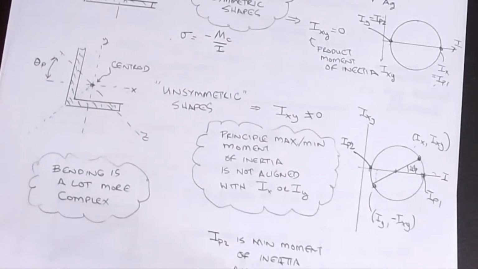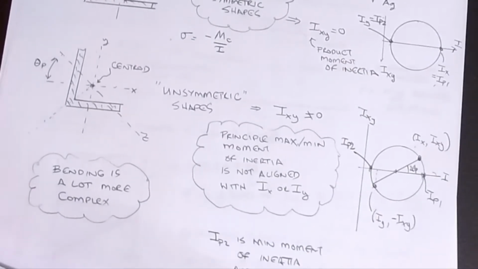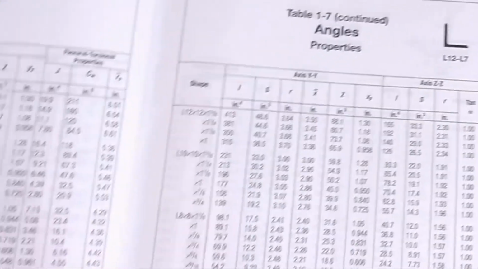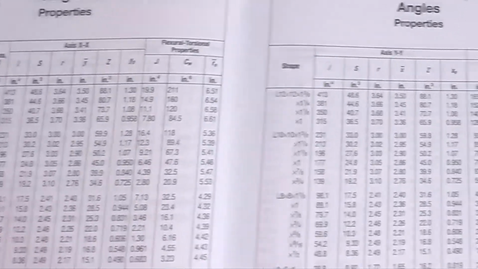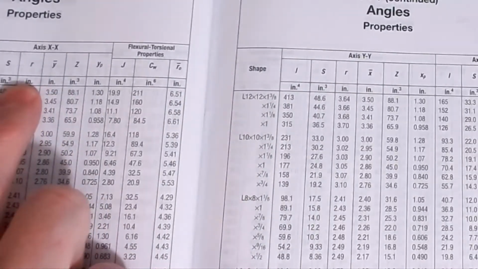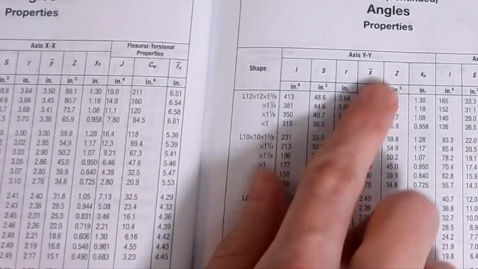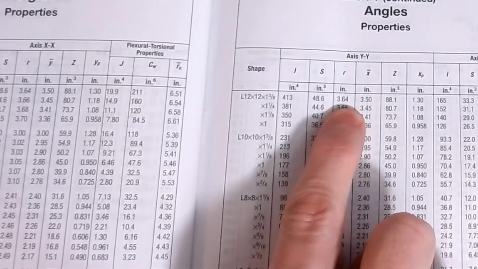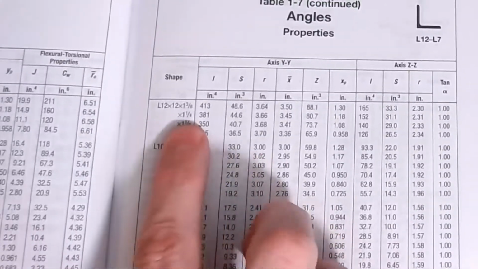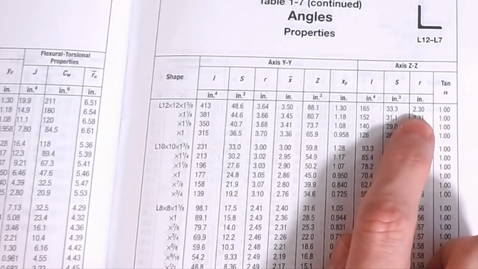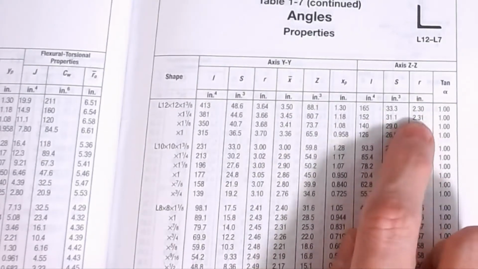If I go pull one of these up for us real quick. When we look at, say, and I'm just grabbing one at random, even these are pretty big, and I know I'm zoomed way in here, but if I look at an L12 by 12, here's my rx over here, 3.64. Here's my ry, also 3.64. This is because it's a square, equal legs on this. But take a look at your rz value. They actually reported it's 2.3. It's almost 30% less. Okay, and this is the one that will control.